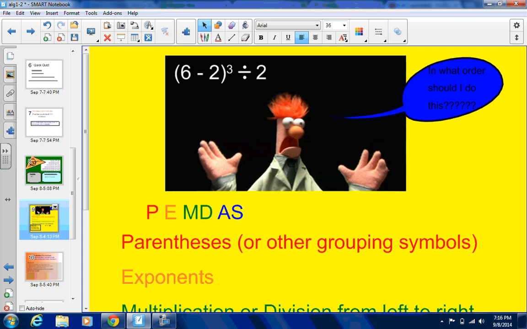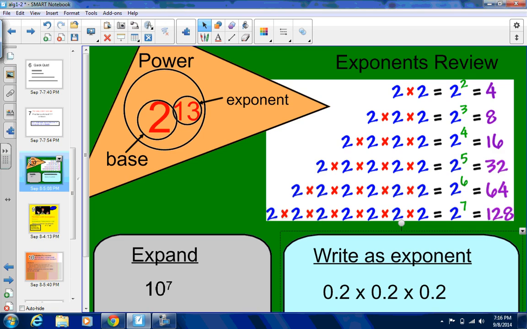Before we do the quick order of operations, I want to review just a little bit of exponents. If you look to the left, exponents, it has the base, the bigger number, and then there's a smaller number next to it, and that's called the exponent. The whole thing here is called the power. You might think of something to the fourth power, something to the 13th power here. But the power, you actually call the whole thing, the whole 2 to the 13th power, that is called the power. The exponent here is the 13, and the base is the 2.